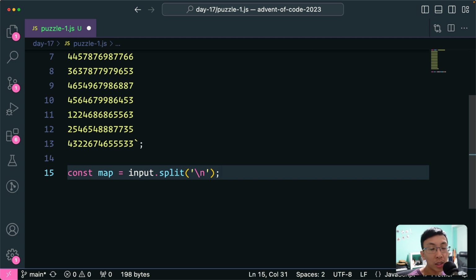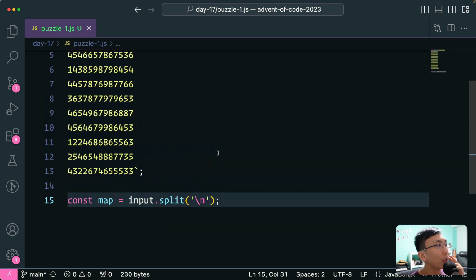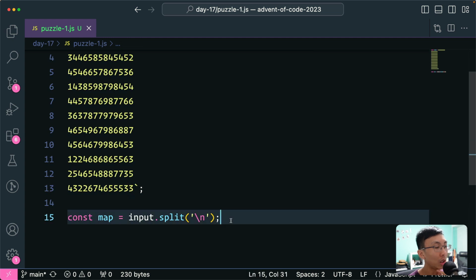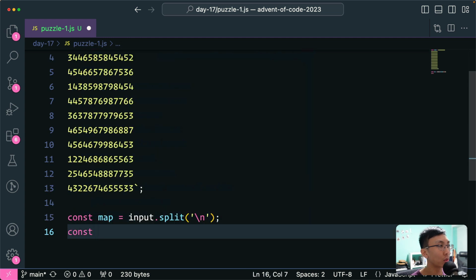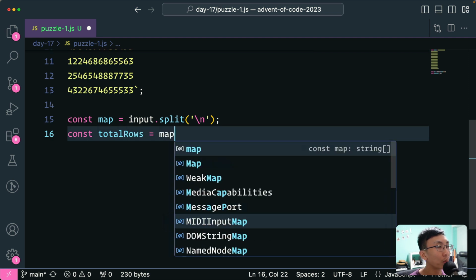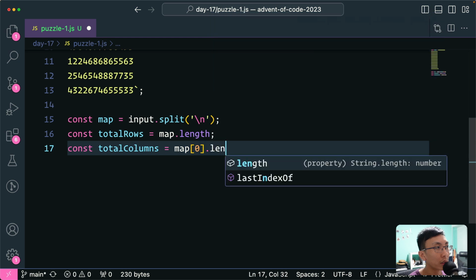But because a string is also kind of like an array where you can index by the position of the character, it's kind of like a 2D map, although it's only a one-dimensional array, and each element is just a string. So here we have our map. Next, we have our starting point, and this is our final destination. First thing is, let's get the dimensions. So the total rows is equal to map.length, and the total columns is equal to map[0].length.